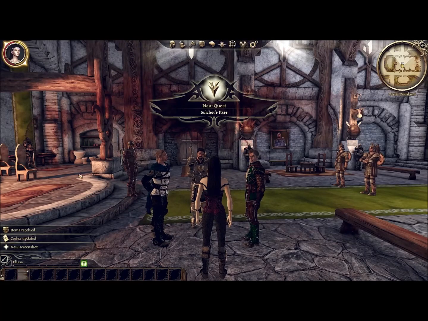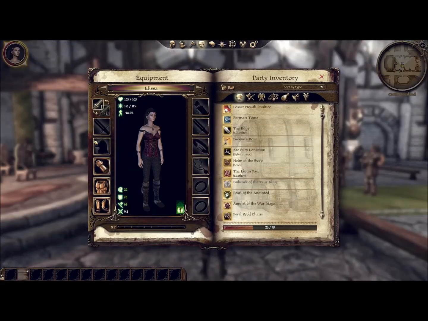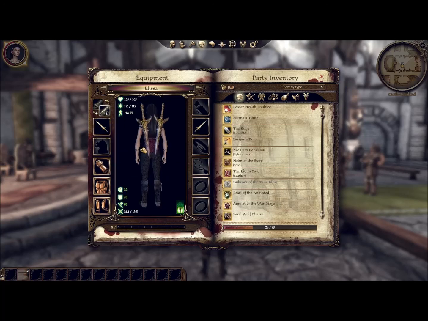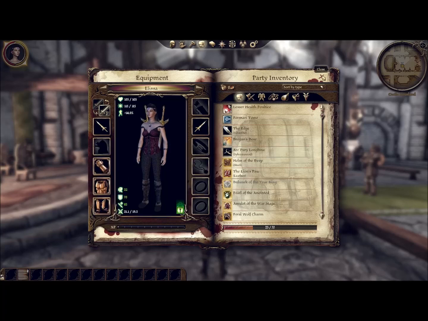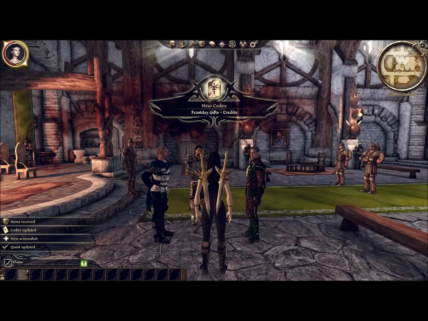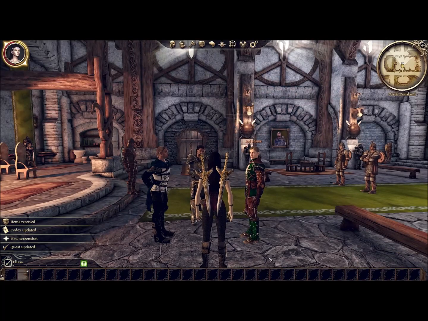Let's go check our inventory and our weapons. Got the weapons, and there are the daggers that I changed to. And there is the bow in the inventory that I added in. And that is how you edit a character's UTC file.